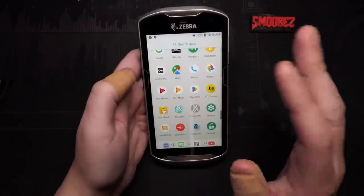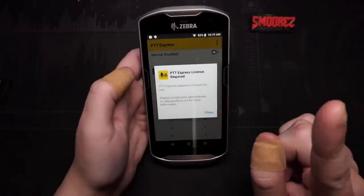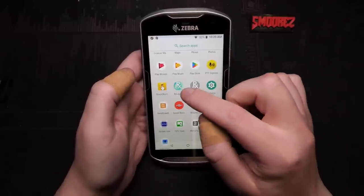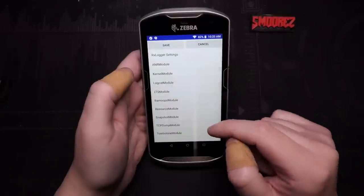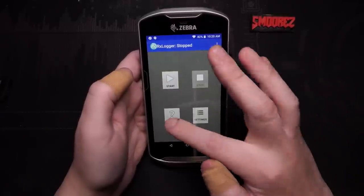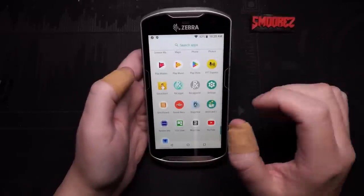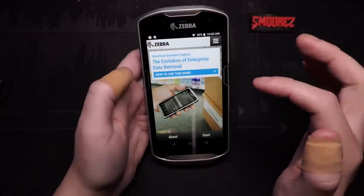Play Music, Play Store. Don't really need to go into the Play Store since I've got everything. Push to Talk Express, which requires a license. Well, I guess we're not going too far with that then. Quick Shortcut Maker. I guess we'll go through the normal apps and then maybe go to Quick Shortcut Maker. RX Logger, which I suppose would be a logging thing for what this device does during the day. Yes, most likely, that's an assumption. RX Logger Utility, all stuff that would be configured and used in an industry setting.